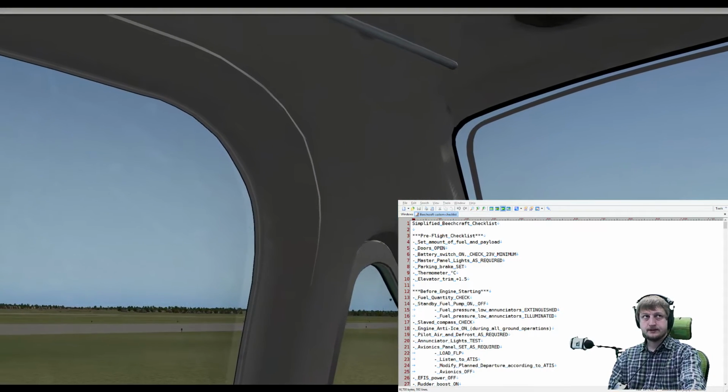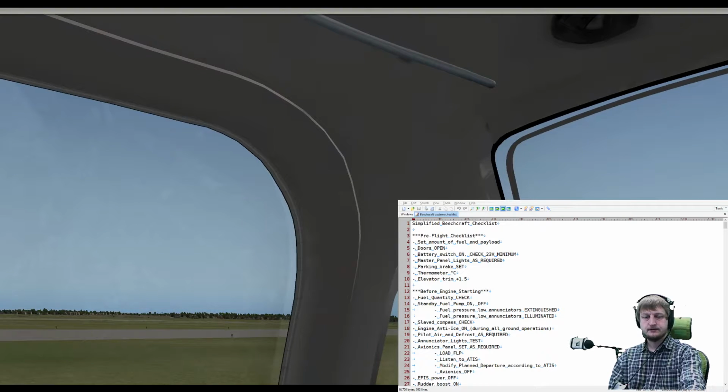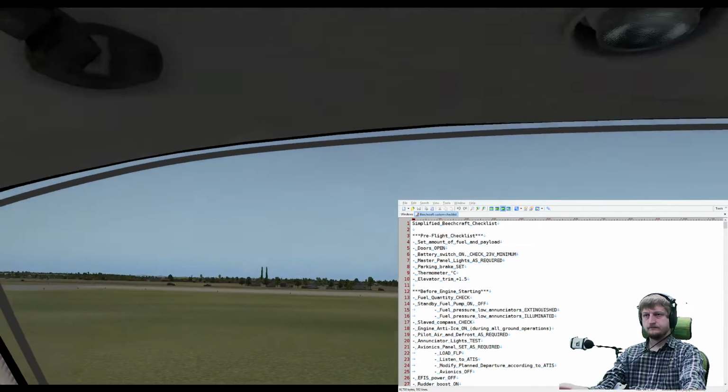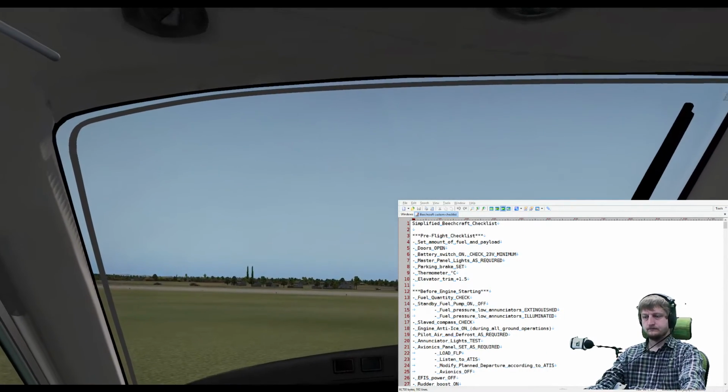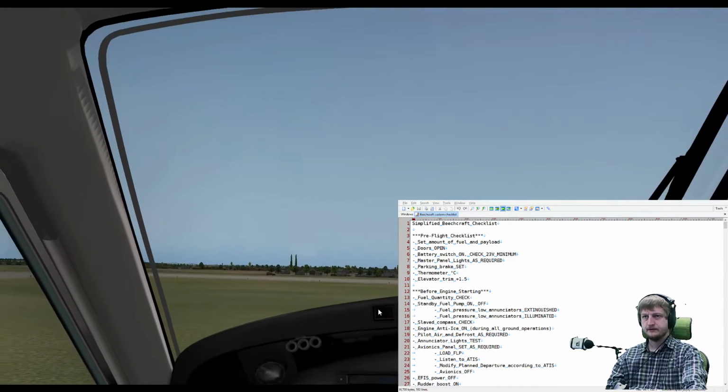So plugins, data ref, reload aircraft. Now we can press them, right? Okay.